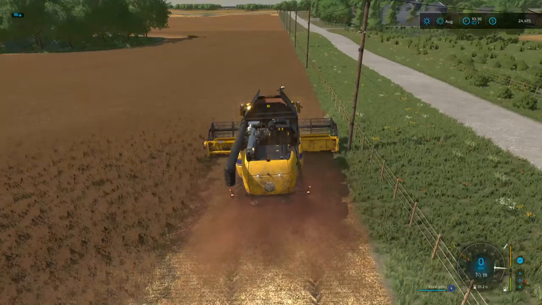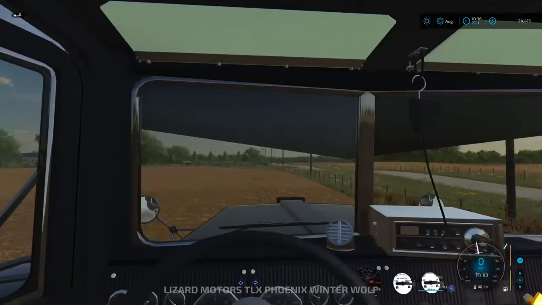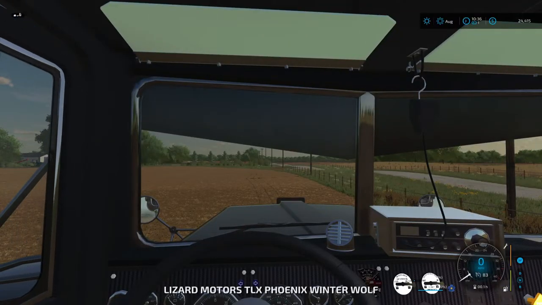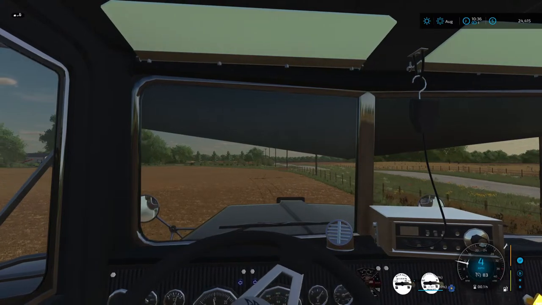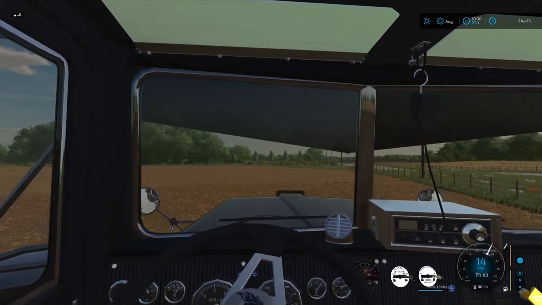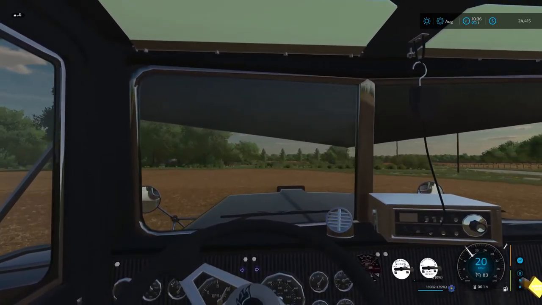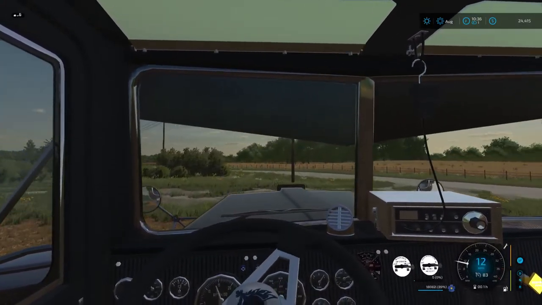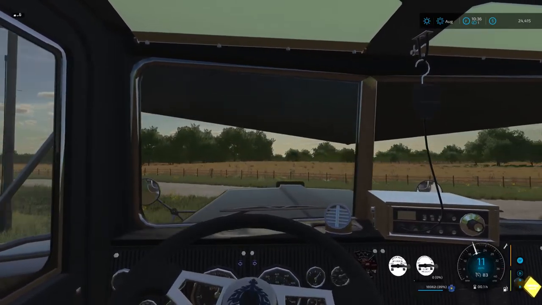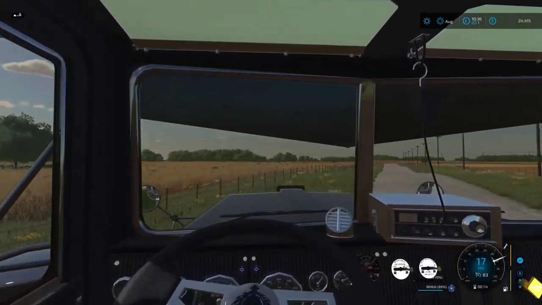Okay, we're gonna just do that. Back up. And we're gonna tab over to the truck. And I'm gonna try to remember how to get over there. I gotta go out on the road here. Is this the entrance? It sure is. Nice. There we go.